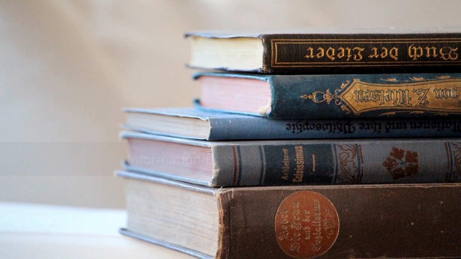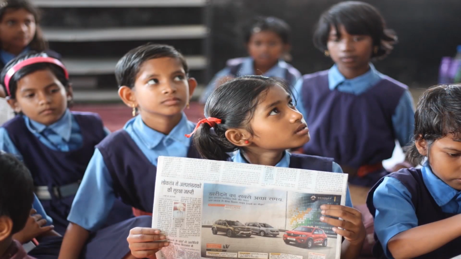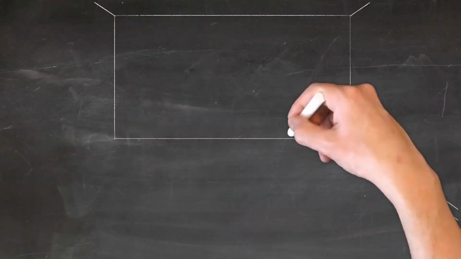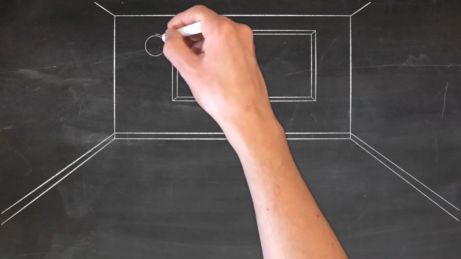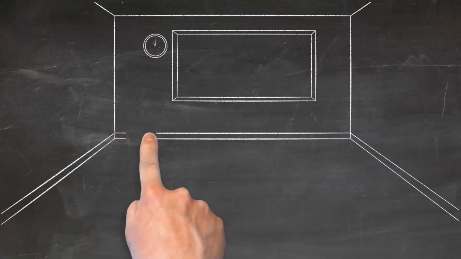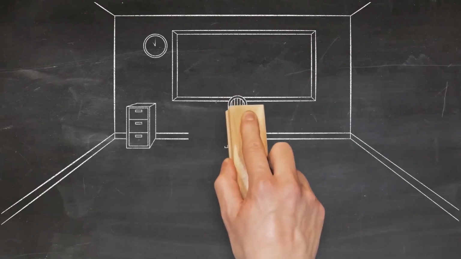Coming to the information processing approach, it has great implications in the teaching and learning process, especially for students with learning and behavioral problems. As a teacher or as a learner, you could modify your teaching learning environment to facilitate the attention of students to various metacognitive strategies. What metacognitive strategies mean is a strategy which makes the learner think of his or her own thinking pattern.